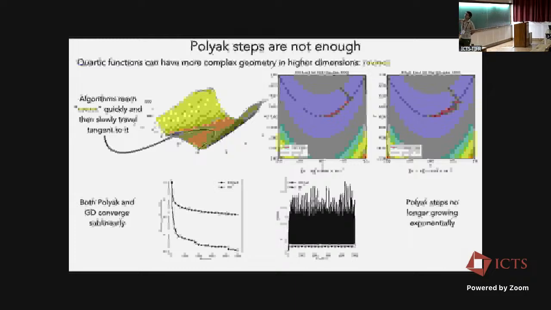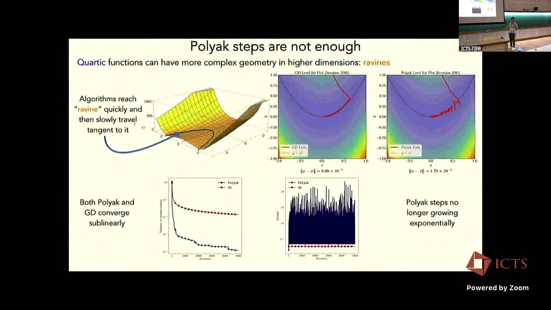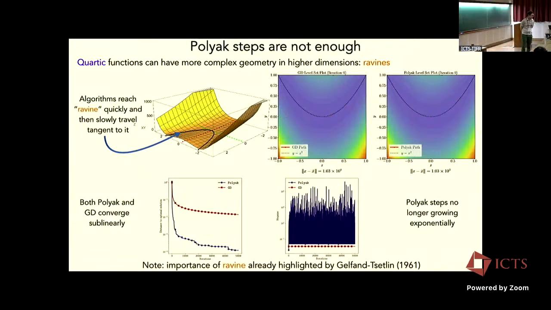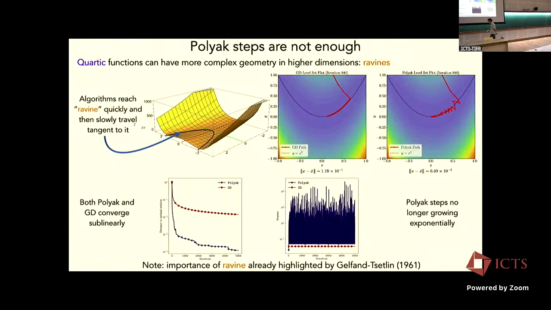The step sizes also stay fixed at a certain level, although in this case, I think that says 10 to the 6th. I can't read it, but it's a really big number when you're running this. But they do not increase exponentially, okay? And so these objects, these ravines, have been in the background of optimization for a long time.